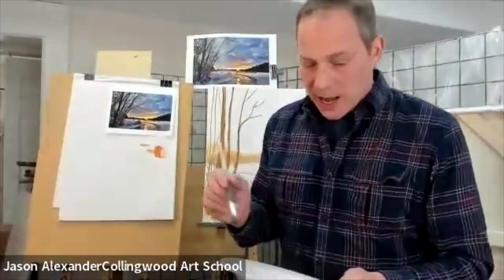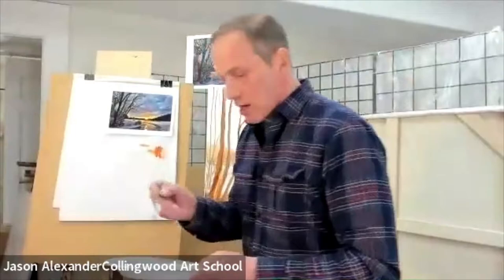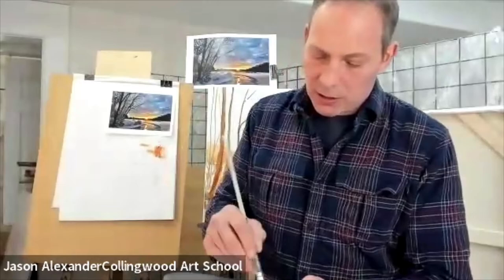So anyway, here I have my brush nicely clean. I'm gonna do a test. I have some wet paper beside me. I'm gonna go into the yellow from the side and make a pond with my yellow. Okay.